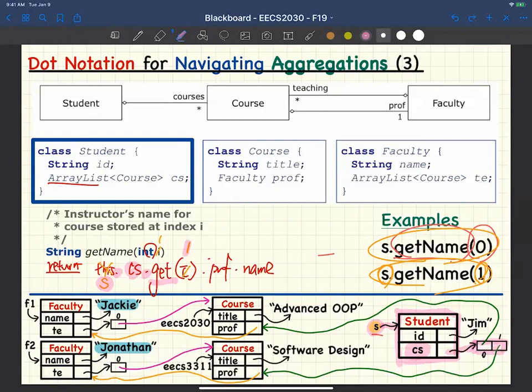Sorry. 1 over here. And then you say dot. So you're going to follow that link. That will give you this particular course object. And then you say prof. So that will give you this particular attribute. And then you say dot, which is now going to follow again the link to here. And then name. Right? Just this object here and the name. You get Jonathan.